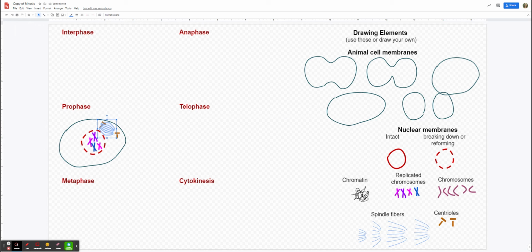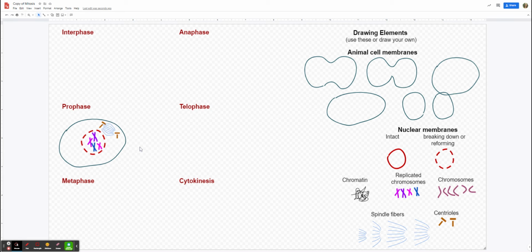So I'm going to put the spindle fibers in kind of at an angle in between the centrioles. And I didn't quite get them where I wanted, or maybe they're just a little bit big, so I'm going to downsize them a little. And there they are in between the centrioles. So I've got all the essential elements of prophase. I've got the condensed replicated chromosomes, the nuclear membrane starting to break down, the two centrioles starting to move apart, and some spindle fibers forming between them.